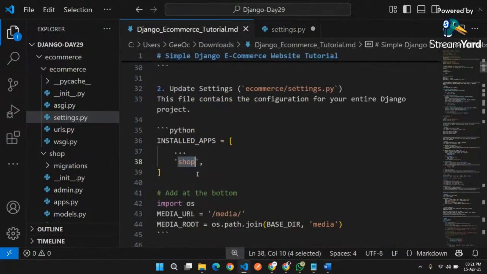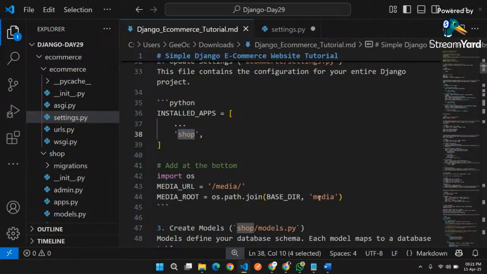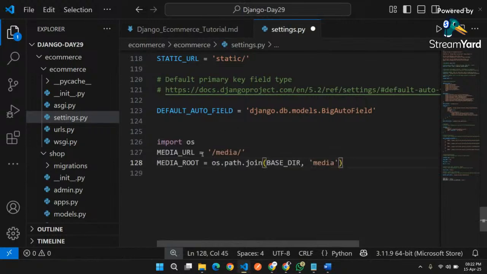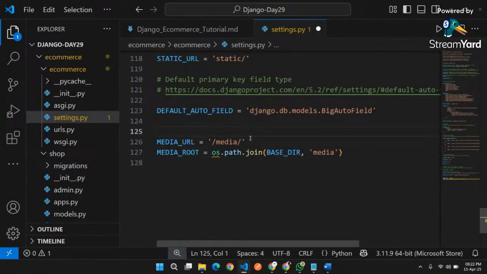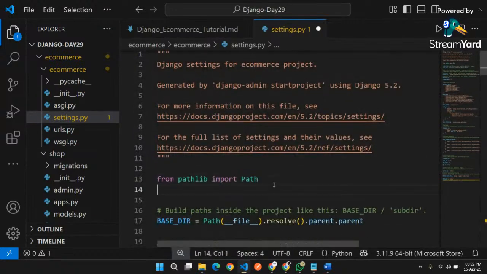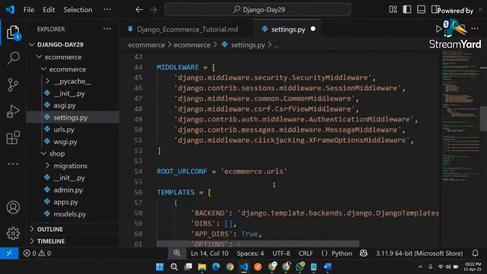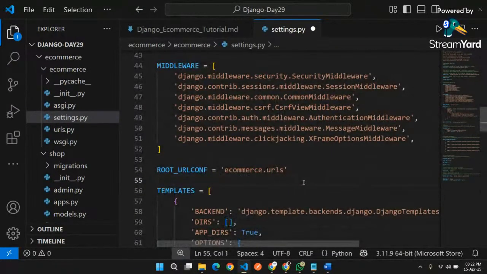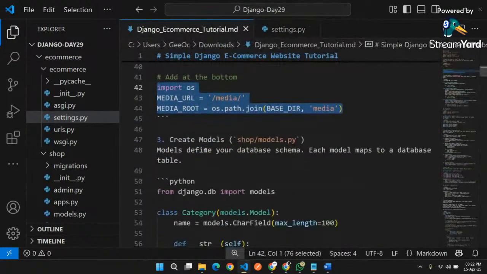Then this other part, the media routes and all of this. What this means is that sometimes we might want to pass in documents or files, like images and all of that. So this is just for us to set it. All your files that should be shown on your website, you put inside this directory. So I'll just put this here. There's one thing we'll come and do inside this place: I need to add something, templates. I'll come and do that later, so you guys remind me. So let's go ahead. We've set that up.